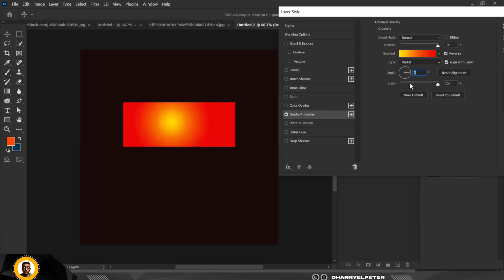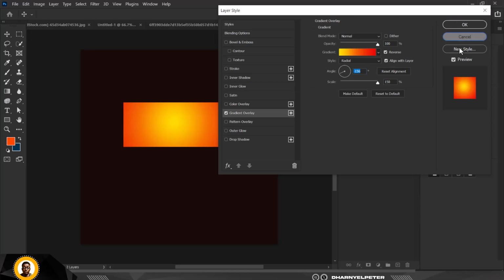So this is me just changing angles and all of that, so you can see the results each angle is giving me. You understand? And of course, if you choose that you want to work with this kind of gradient in the entire project that you are working on, you can make it a default. So you can make this gradient your default by clicking on make default. And of course, each time you come here, you're going to see this as your default color, right? So that's the first way to actually do this.